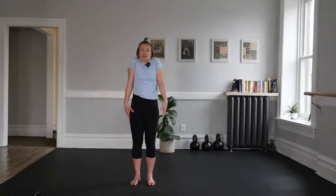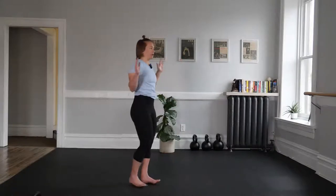We're lightly retracting those shoulder blades, keeping our chin the same level the whole time and then back to center. With our arms at our side, let's gently shrug our shoulders and then pull them down and then press the blades forward and retract the blades back. Come to the W position and repeat.